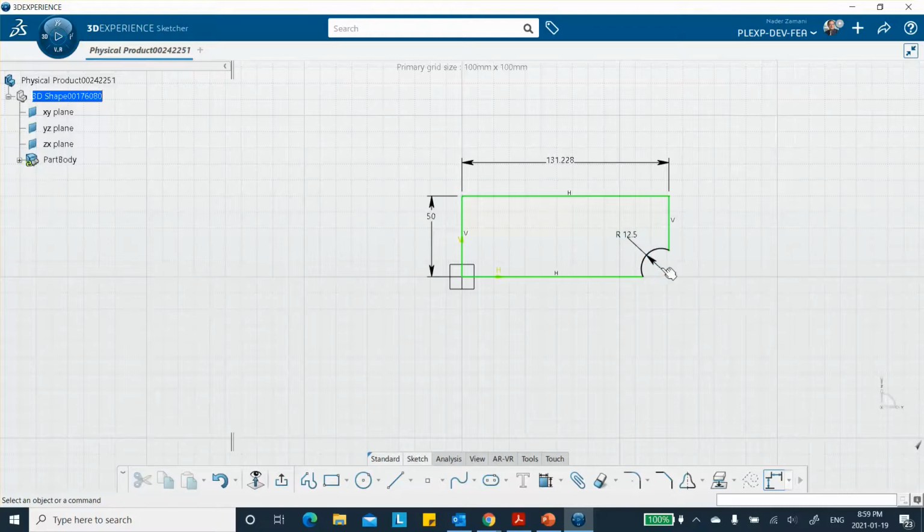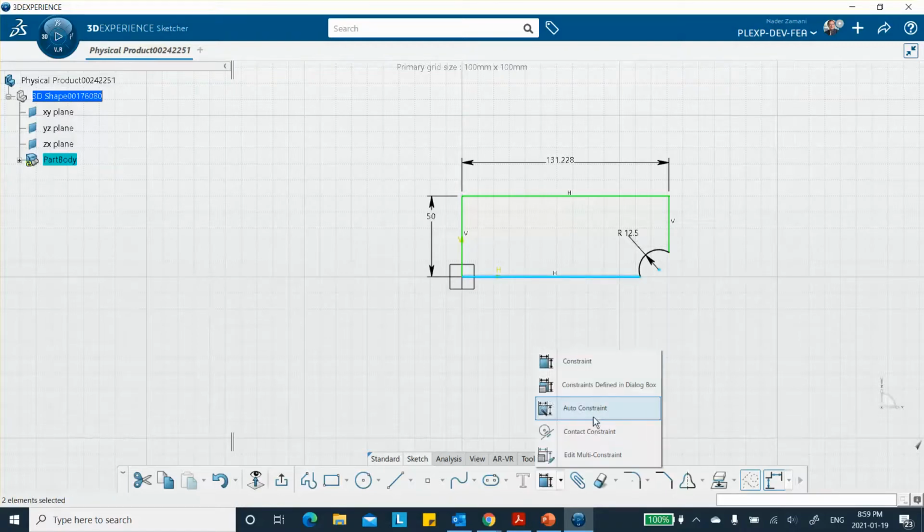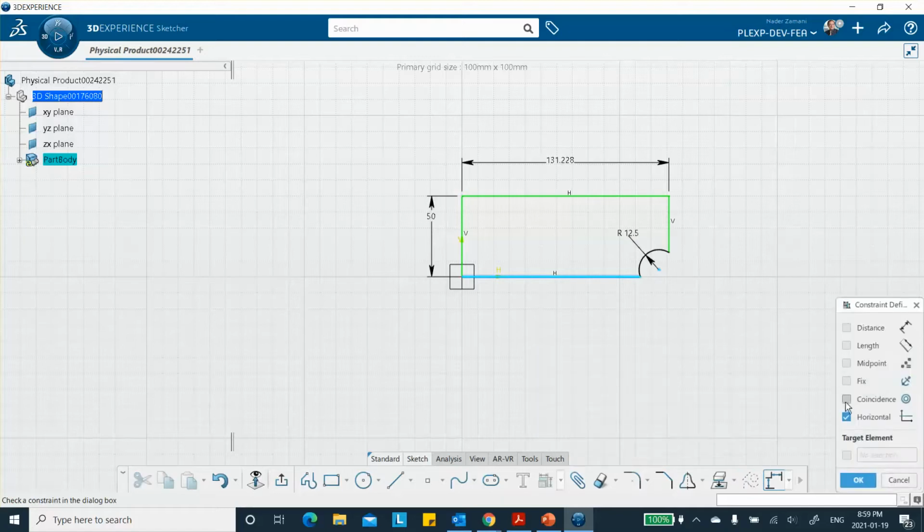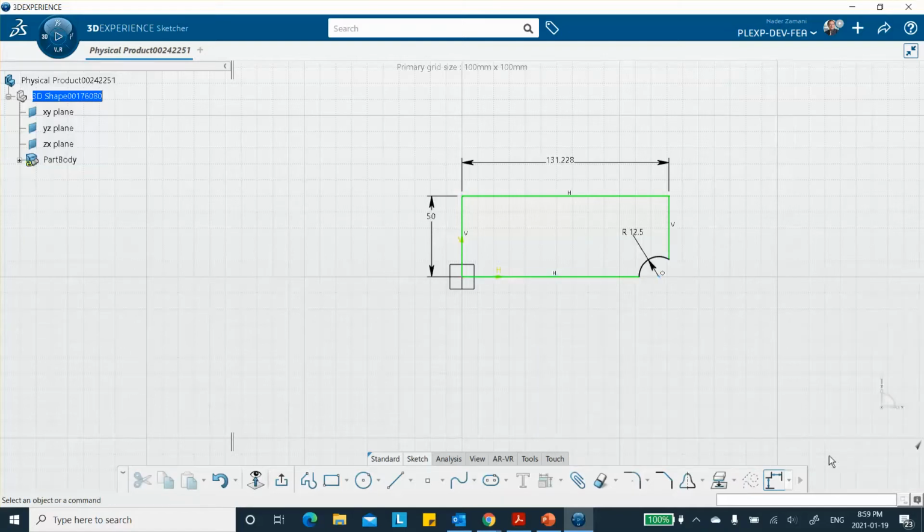Okay, the only thing is that the center, the way I did it, is not there. That's why it looks weird. I can actually move it, but it's better if I make a constraint between this point, control that line, and I make it coincident. There are different ways of doing it. It's up to you. Coincident, okay?